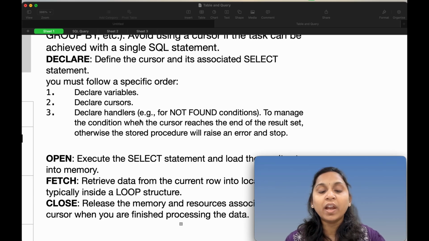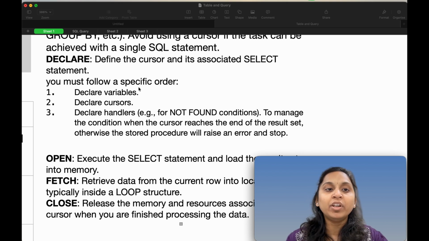So what will this handler do? When the fifth row has been scanned, your handler notifies that this is the end of your result set. So we have already operated on all the records. So now you are required to leave this loop, yes or no? That is possible because we are setting the handler, which will make sure whether we are at the end of our result, yes or no?